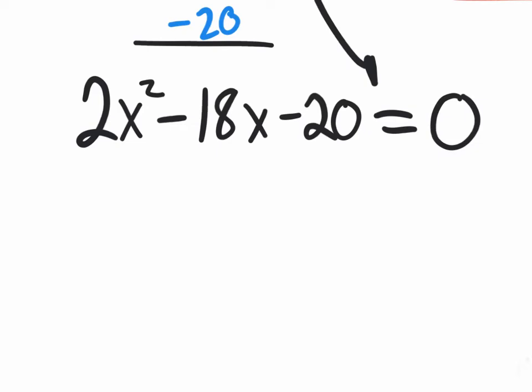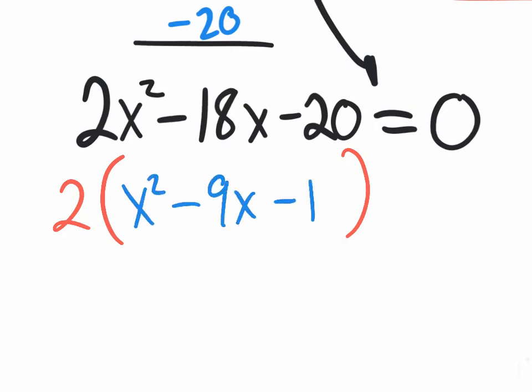What's the first type of factoring we should try to do? GCF. What is the GCF of that quadratic trinomial? 2. So if we pull out a 2, what would be left? X squared minus 10. Now inside the parentheses, we have a blue quadratic trinomial. The a value of that blue quadratic trinomial is 1, right? There's no number right here in the front.